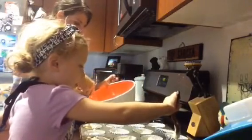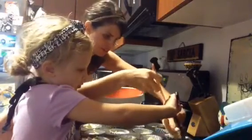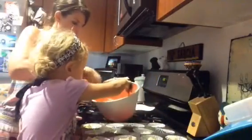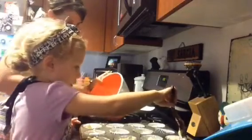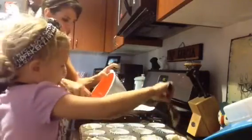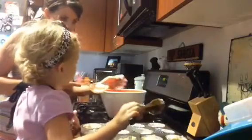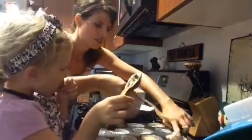Yeah. Do you need more batter? Yeah. A little bit left. Okay, ready? We'll do it together. Can I try to do that? Yeah. Okay. Are we good? Yeah. Okay, I think we're done because we're out of batter. There's one last blueberry though. Where should this last blueberry go? Probably up there. And that one?